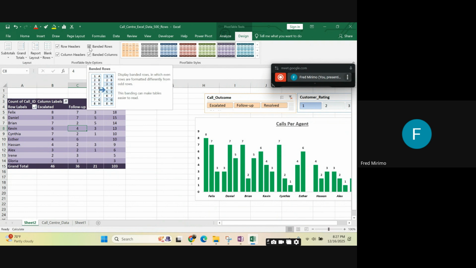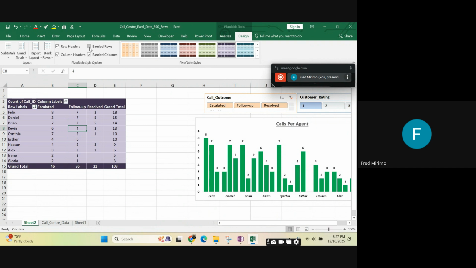So look what happens when I unselect banded rows. And when I select, you can also see the effect. So you can see each row is different, that is in terms of color, but still maintaining the same theme.